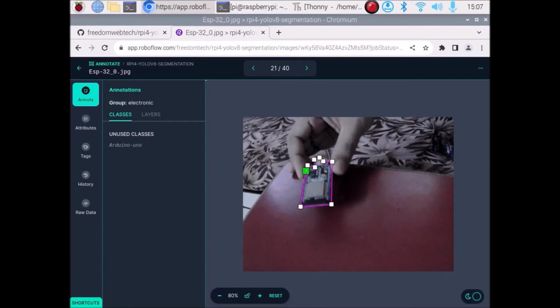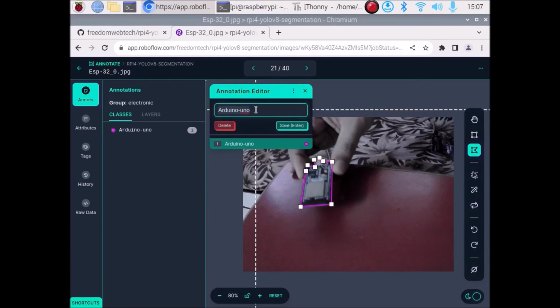Then we can see the box is green, just click, and then we can see we need to mention the class. So this is our ESP32 board. So just mention ESP32, simple, ESP32, and just click on save.